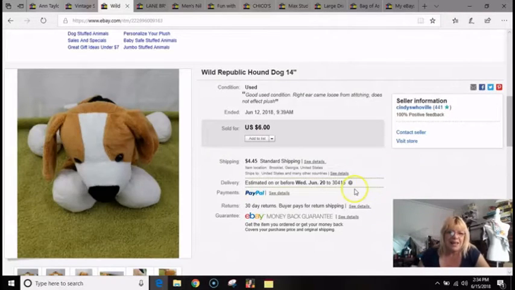Next, this little guy. This came out of my daughter's closet when she cleaned her closet, and he had actually been up for quite some time. I redid the pictures when I got my new phone, and look how cute he is. You see how clear and crisp the pictures are. It looks really good. He sold as well, and they paid shipping on him.